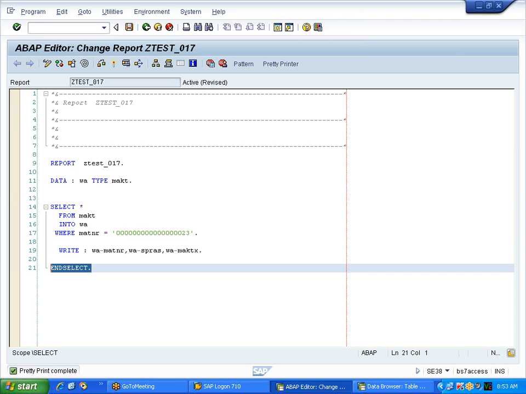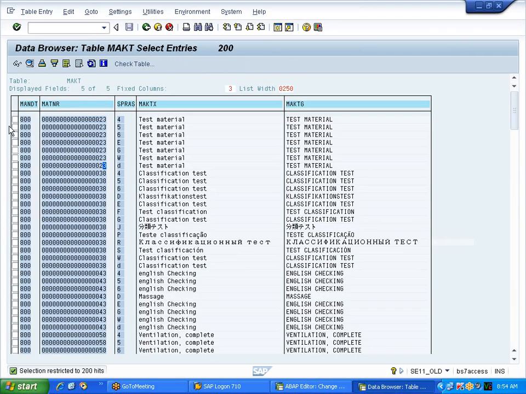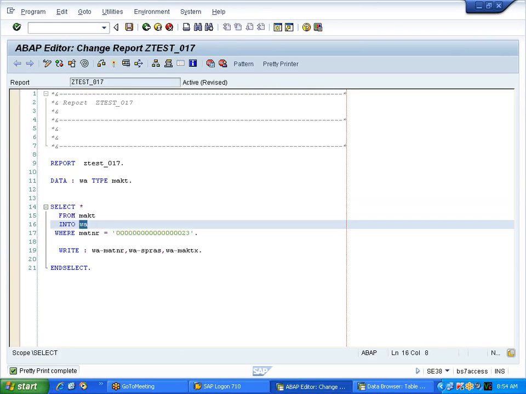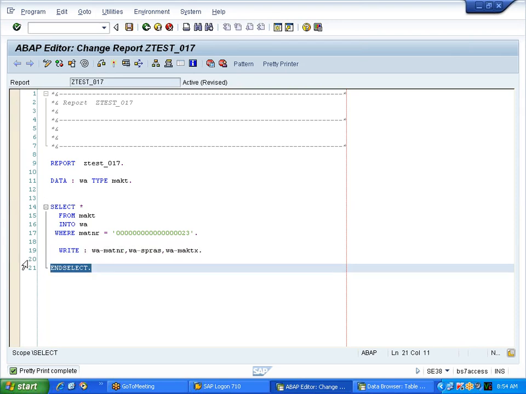Now what happens? Whenever the program looks into this statement, it will go to the database table and bring the first record. The first record will be filled into the work area and the work area contents are written here. Whenever it sees the end select, it will go to the select again. It's like a loop.